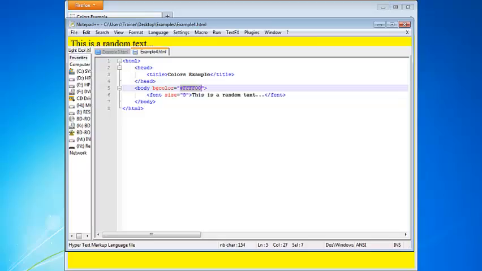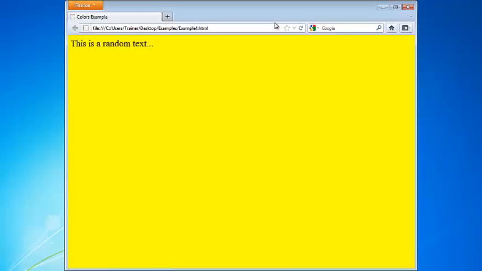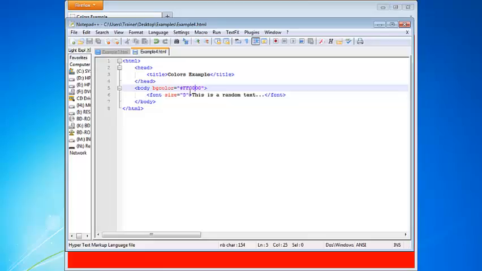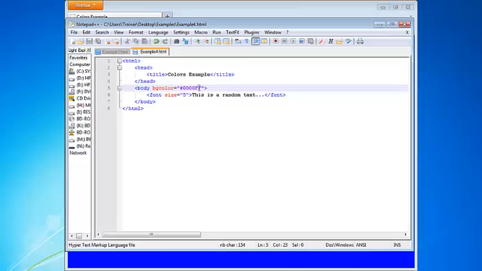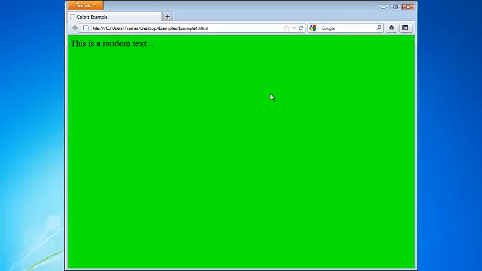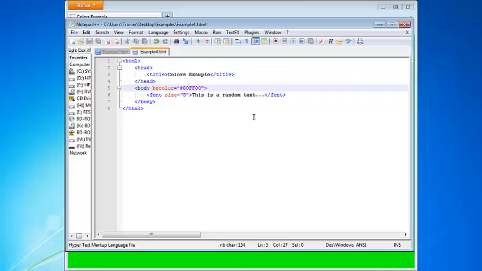All right, so what do these color codings mean? Now before I move forward to teach you what the color codings mean, I want to show you what it means to get a red. So this particular color coding signifies red. Now what does it mean to get a blue? So this particular color coding gives me a blue. So what does it mean to get a green? So this particular color coding gives me a green. Right? Looks like you're getting the picture.